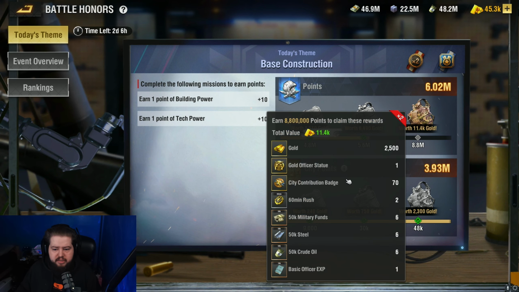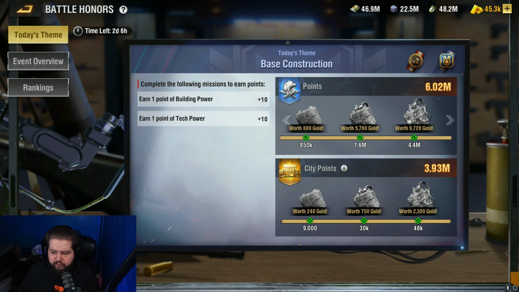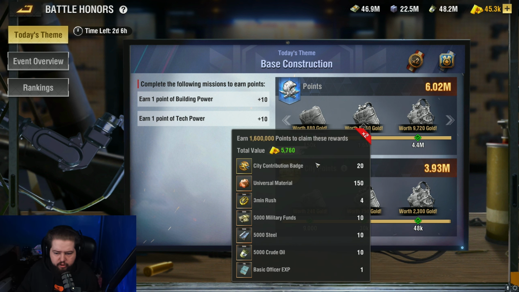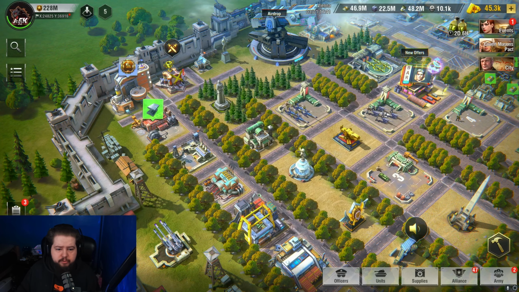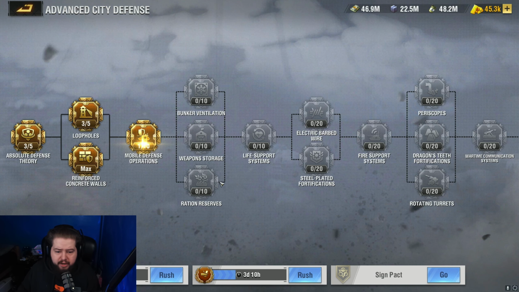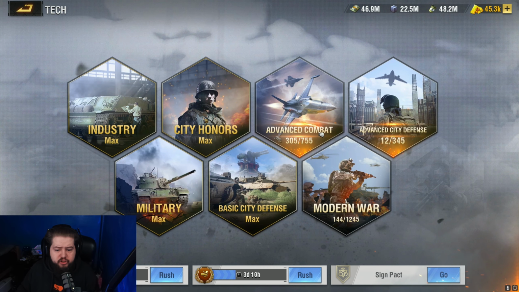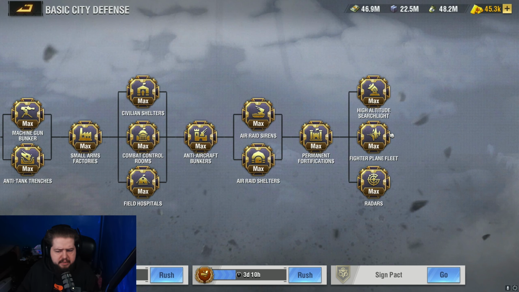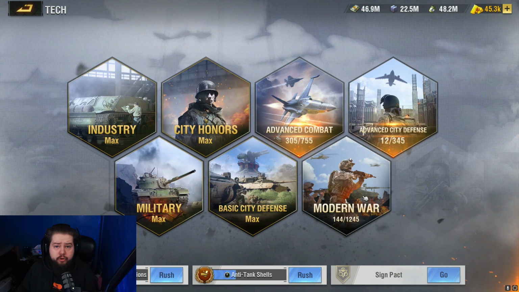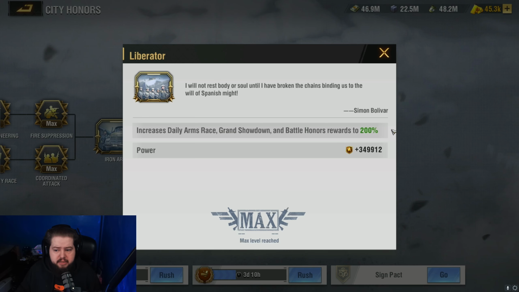Now, this is obviously very important because it gives you city contribution badges. Every single stage here gives you city contribution badges. Very important, because city contribution badges are used to upgrade. You can see here, they're used to upgrade your research on pretty much everything past basic city defense. Now, I don't think you needed them on basic city defense, but for advanced and modern, you need them for every single upgrade. With that being said, I have quite a lot because I pretty much got this unlocked straight away.